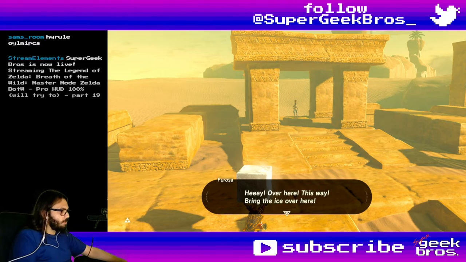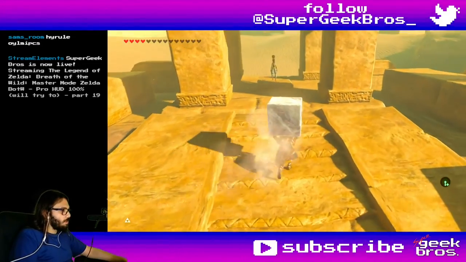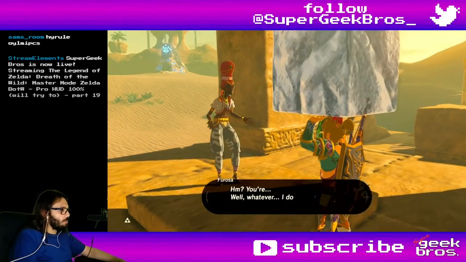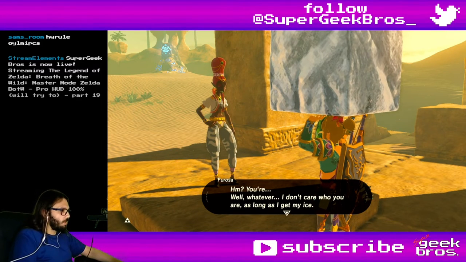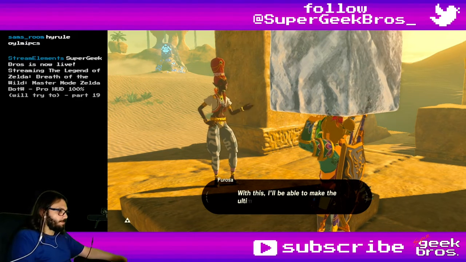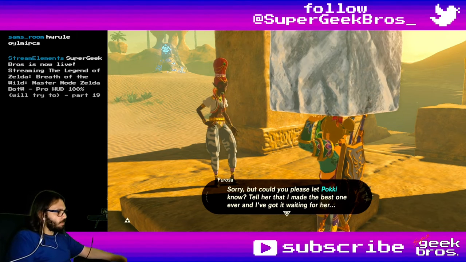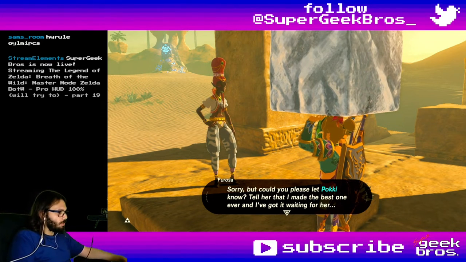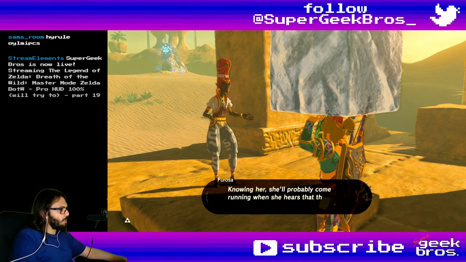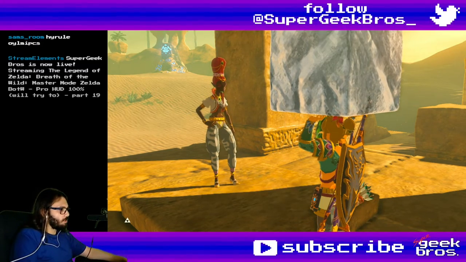Hey, over here, this way. Bring the ice over here. Okay. Whatever. I don't care who you are, as long as I get my ice. Looks like the ice is in good shape, Strexel. With this, I'll be able to make the ultimate noble pursuit. Sorry, but could you please let Poki know? Tell her that I made the best one ever and I've got you waiting for her. Knowing her, she'll probably come running when she hears that there's an amazing drink with her name on it.